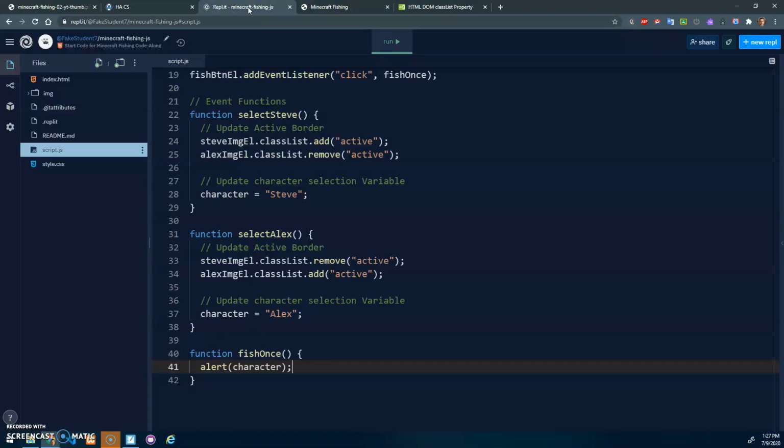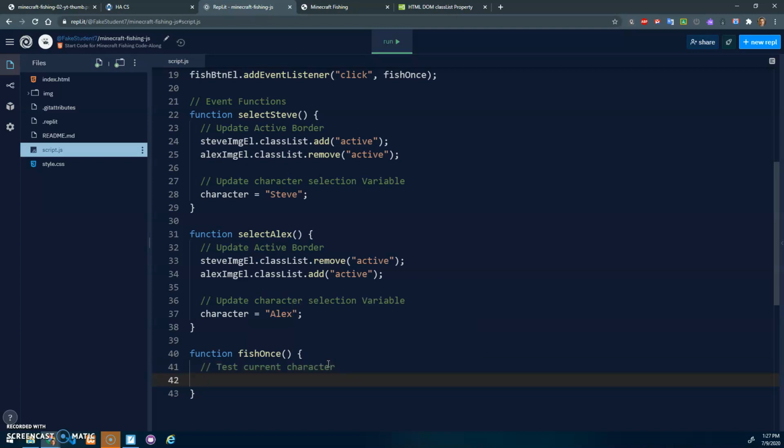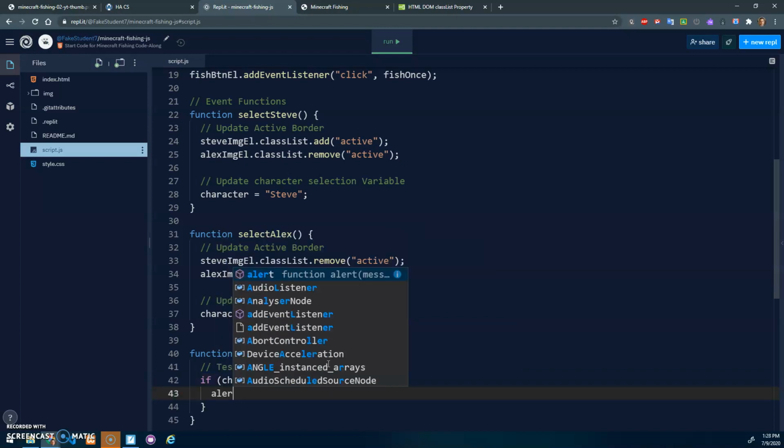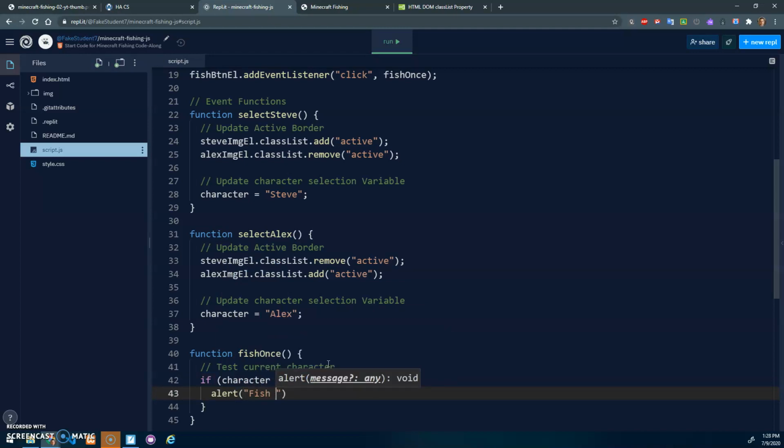I'll add one more thing before we move to the next one. In this fish once, I can now do an if statement to test the current character. I could very simply do a binary, right? It's either going to be Steve or Alex. So I can say if character is equal to Steve, then I'm going to just alert fish with Steve.